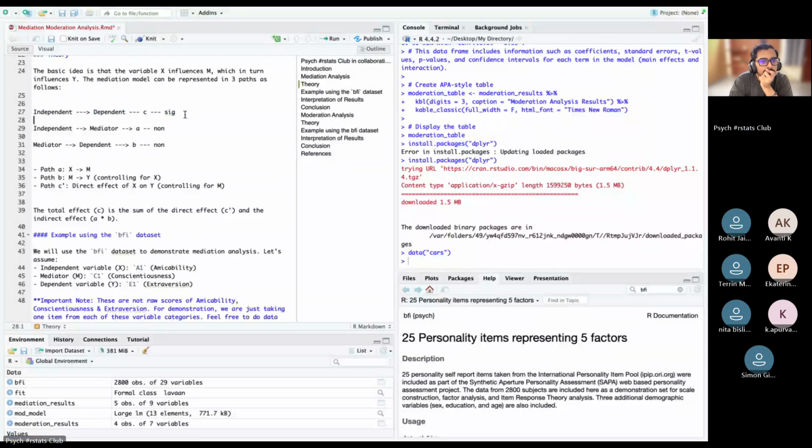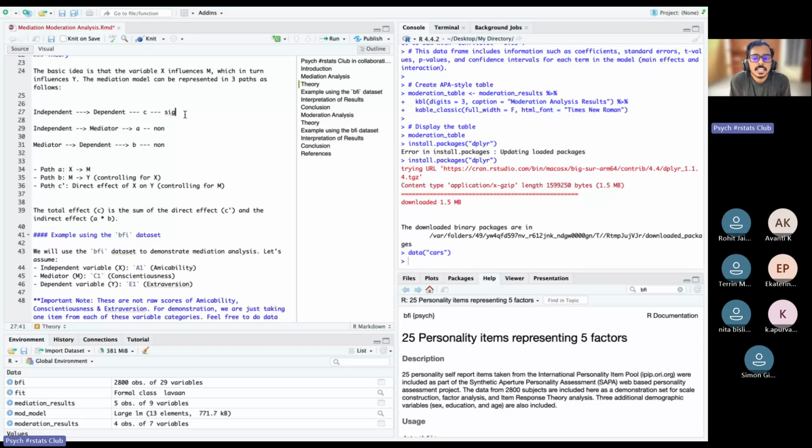Thank you. Right, so basically, let's take a very simple, different example. Let's say the independent variable is stress and the dependent variable is well-being. It's a very obvious thing. In most cases, we know that stress does have an impact on well-being.